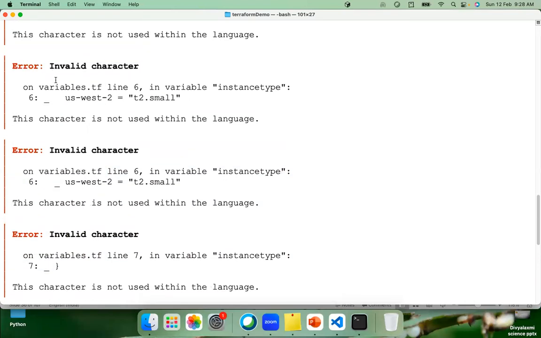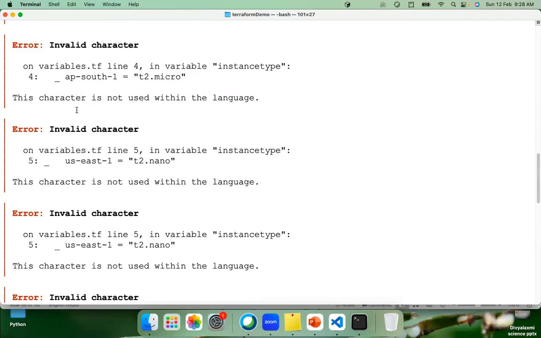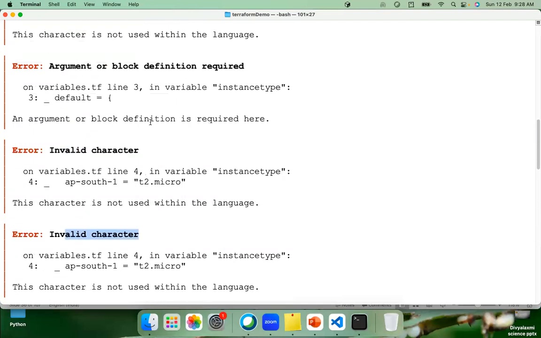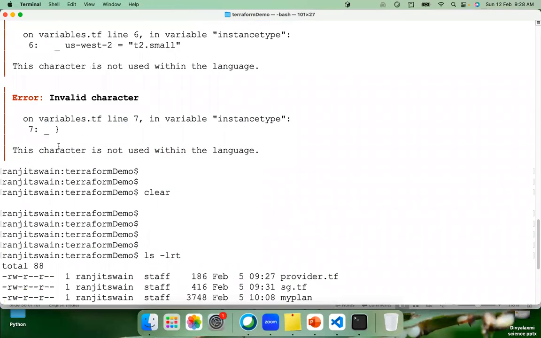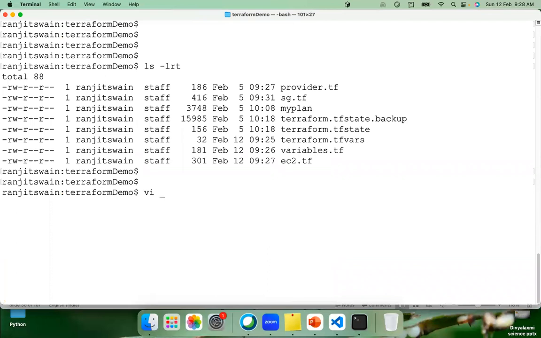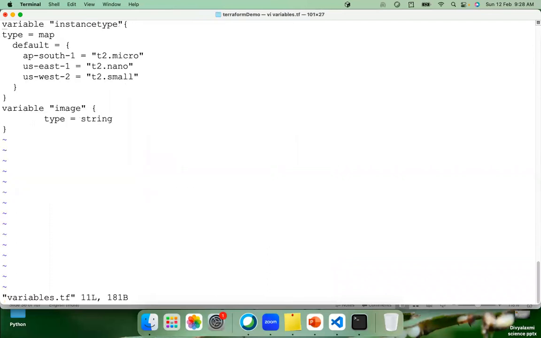All errors are from the variables.tf file: invalid character, argument or block definition required. All are from the variables.tf file. So we have to fix the variables.tf file.